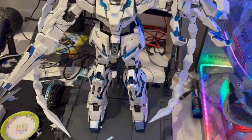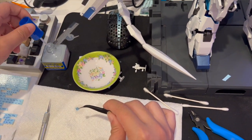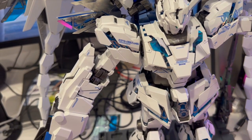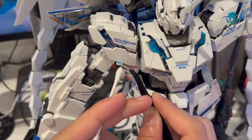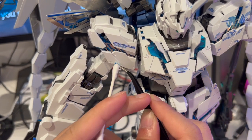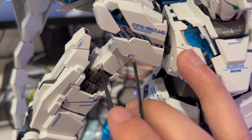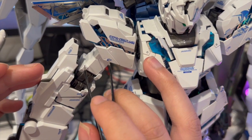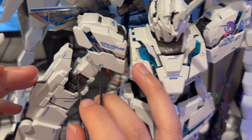First, we basically scrape off an individual sticker, and then from there you do need to put it in the water. Here I'll show you when we put it onto the Gundam — just very gently, and you don't need a lot of glue. With a cotton swab, that will help put it on. The sticker will fall off just like that, and using the tweezer you can adjust it a little bit. We just have to follow that entire process for all the various stickers — definitely not an easy part. We do that over various days because it's a lot to do it all at once.